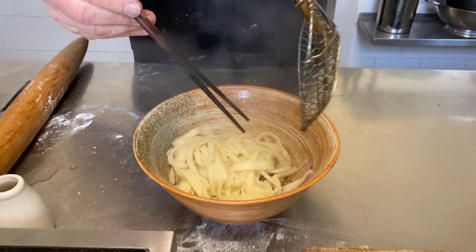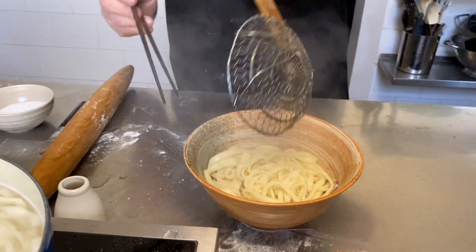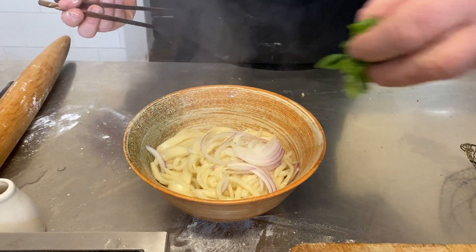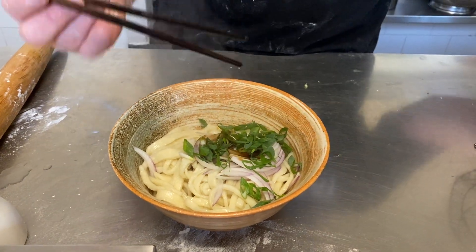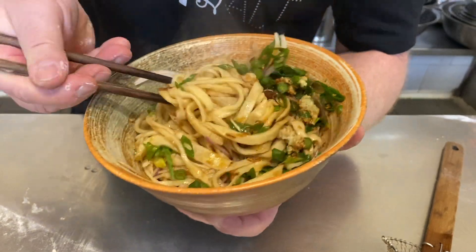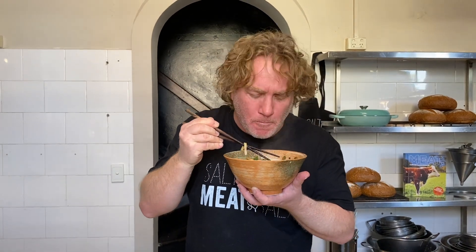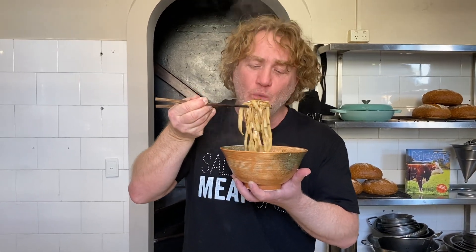Give them a quick little tap to drain off, then into the bowl like that — smells fantastic. On top go some spring onions, some red onions, and of course just a little bit more soy sauce. To eat these properly, grab the bowl and turn it around, mixing everything together — the noodles and the dressing. That ginger comes through, the onions are in there as well. Just a little sprinkle of salt, mix it around one last time — that chili is going to be nice and hot. The noodles have got a little bit of bite but they're really filling and delicious. A really simple and quick noodle dish made at home. That's really good!